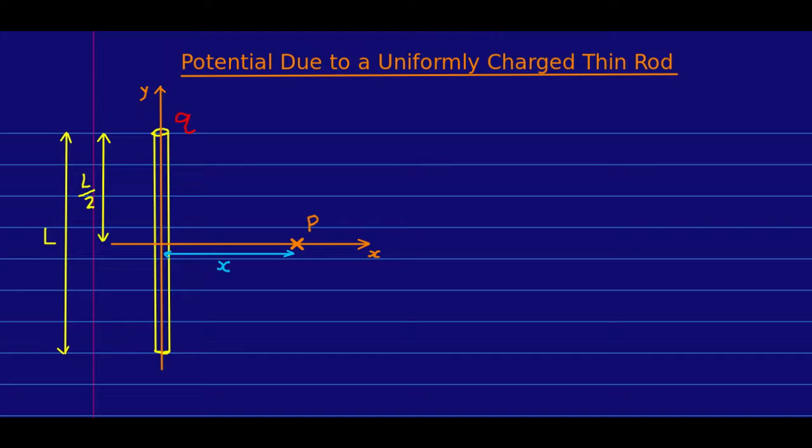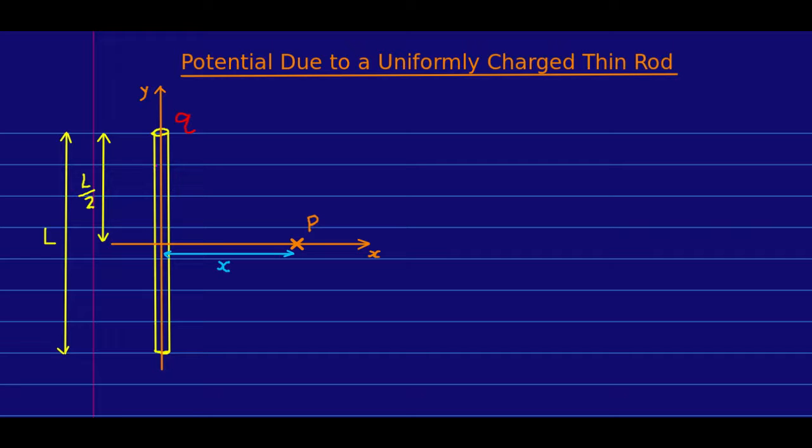So we're going to start, as we did with fields, with the simplest continuous charge distribution we can, a uniformly charged thin rod. And the process is going to be very, very similar to what we did for a field, so I'm going to go through it a little faster. But this is going to be a little bit simpler than it was to find the field at a point P due to this rod, because unlike the field, the potential is a nice, simple scalar function.